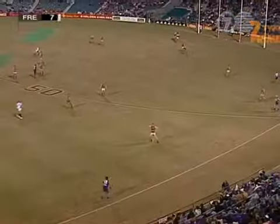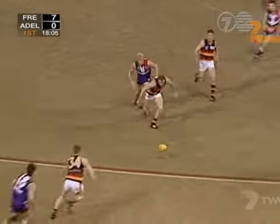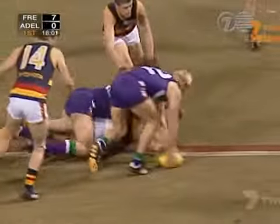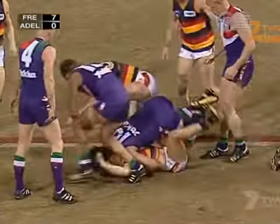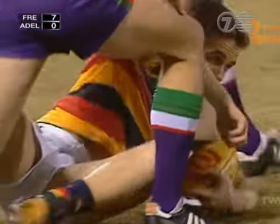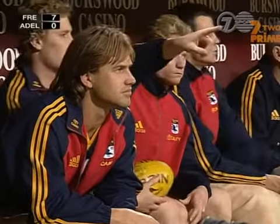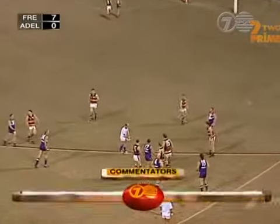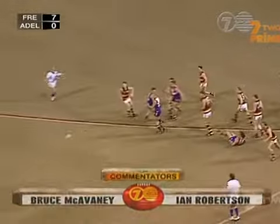He's a really hard-at-it player, Michael Brown. Short pass is very good. Nearly on the end of it was Waterhouse. It was going to be a very good take right down there at ankle height. Ben Hart pressured. Waterhouse still in and under. He's well pressured there by Dodd and one of his teammates. And the umpire will ball it up 50 metres from the Fremantle goal. Johnson, Modra, Ormond-Allen on the bench for Adelaide.